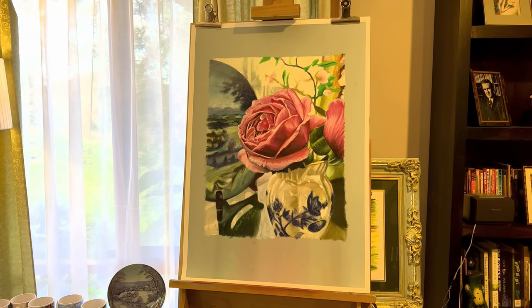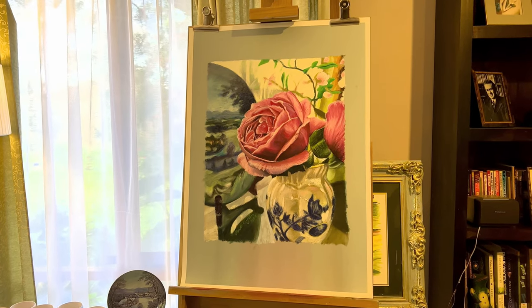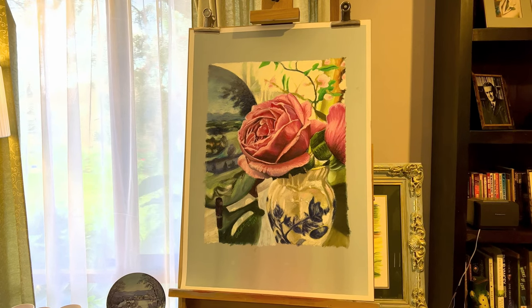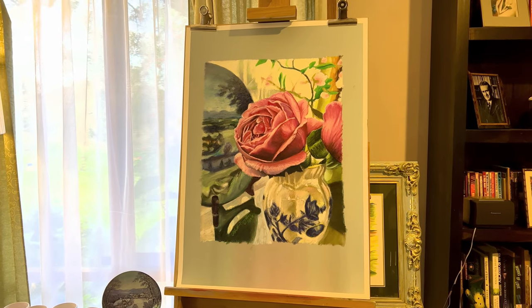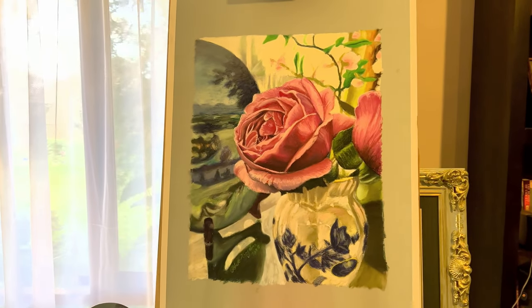But before we do that, I'd like to show you just a few things, an artwork I've been working on and some of my products from my Zazzle store. So bear with me as I switch the camera around. So here is my latest pastel drawing. This one hasn't featured in any videos. I wanted to just do this one without recording it, but you can see the process if you get onto Instagram, and my Instagram account is Robert Kingdom Art. So I'll just zoom in a bit for you.